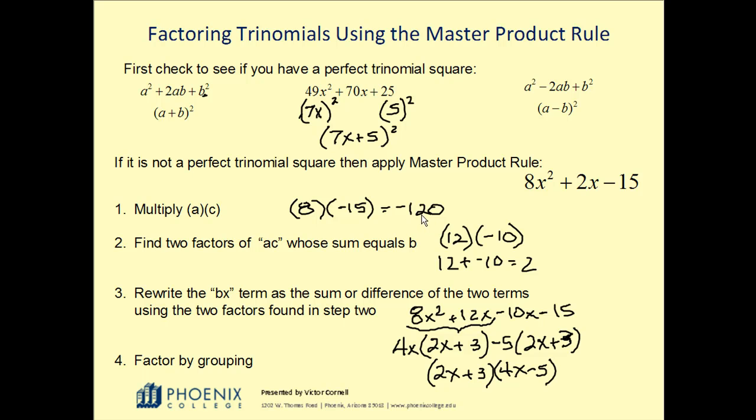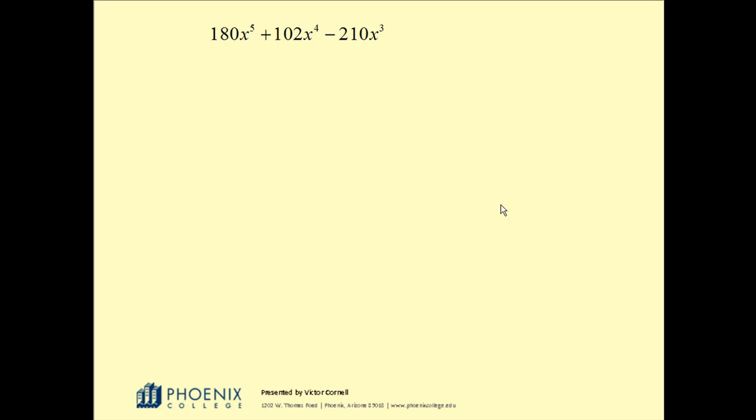Now on this problem, it was pretty easy to do because it was pretty easy to see that the two factors of negative 120 that added together to give you 2 were 12 and negative 10. Well, let's look at one that's not so clear. Oh my goodness, look at that. Holy cow. What do I do? Well, the first step on this one is to factor out any greatest common factors. Each of these numbers is divisible by 6, and each of these terms has x cubed in it. So I can rewrite this by factoring out a 6x cubed from each of the 3 terms.